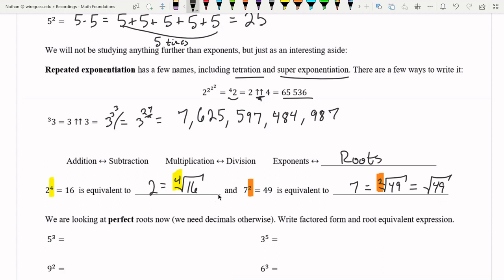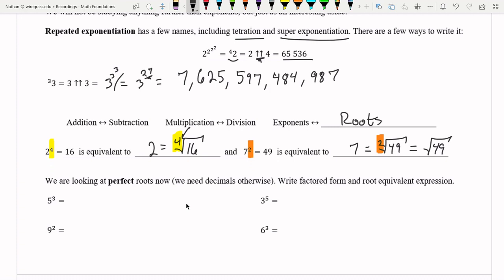Each exponent, 4 or 2 or whatever exponent, like 5 to the 3rd power, will have its own root. We'll always have the power and then the square root symbol. This is called the radical symbol. But that's how it's read. We're going to be working with roots much later on, not right now. They require other mathematics to explore really, but I just wanted to show you that exponents do have inverses, and they are roots. We can talk about perfect roots right now, but otherwise we need decimals, and they're a lot harder to work with.